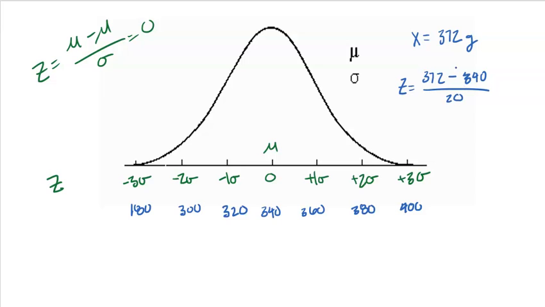I will say this, when you calculate this, please do the top first. So do 372 minus 340, hit enter, and then divide. I'll get kids that do it all in one line on their calculator, and they don't follow order of operations, and they get a very wrong answer. So hit enter first, then divide by 20. That's a z-score of 1.6, okay? So that means that I fall right about here, right? Here's 1, here's 2, 1.6 would be right about there.